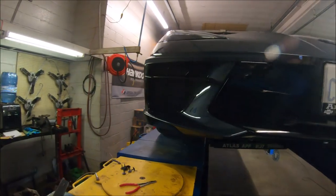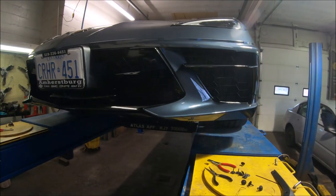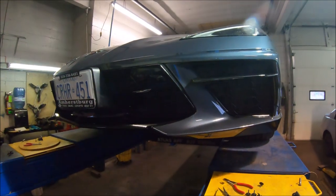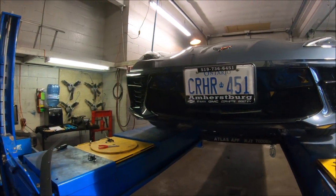Looks absolutely fantastic. It's really blocked out the front end, which to me looks a lot better anyway. But my brother thinks that it was better when the rads were showing, but I like the blacked out look better. Matches the car. Now we'll do the side ones.